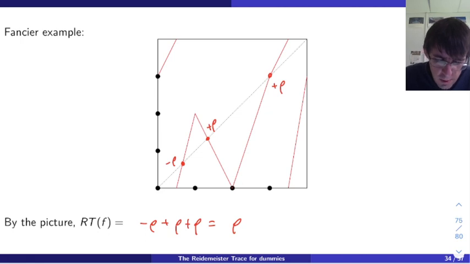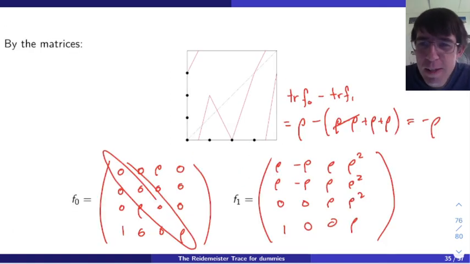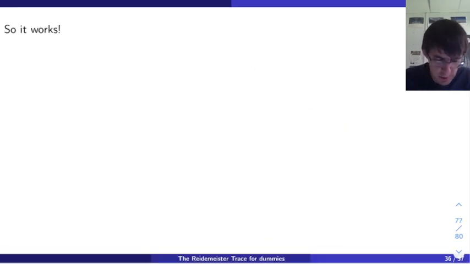Oh, I got the sign wrong here. Thank you, nobody, for correcting me before. That should have been a negative. This should have been a negative. I'm so embarrassed. This is negative. Now it makes sense. That was supposed to be the easier one. I messed that up. I went through the whole calculation. I got the same answer. That I was trying to demonstrate Lefschetz's theorem. When you add up the traces, you actually get the same answer. All right. So it works.